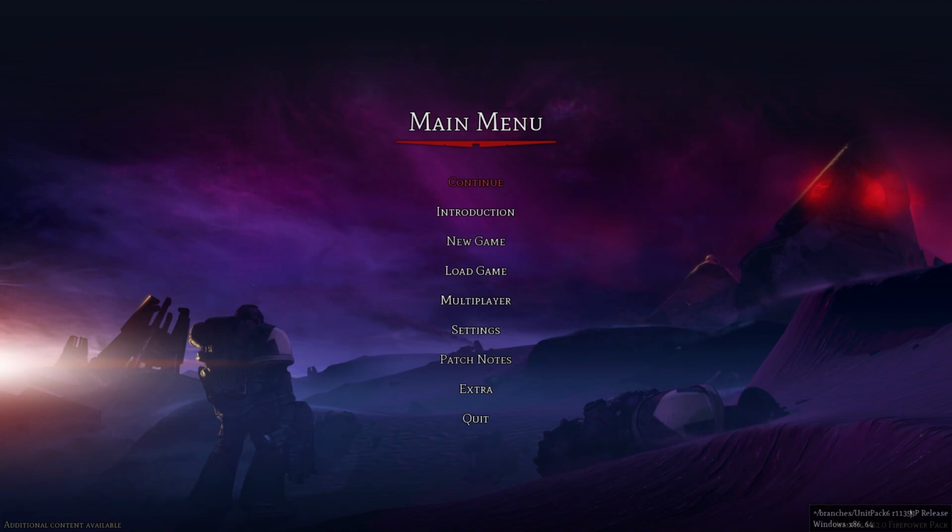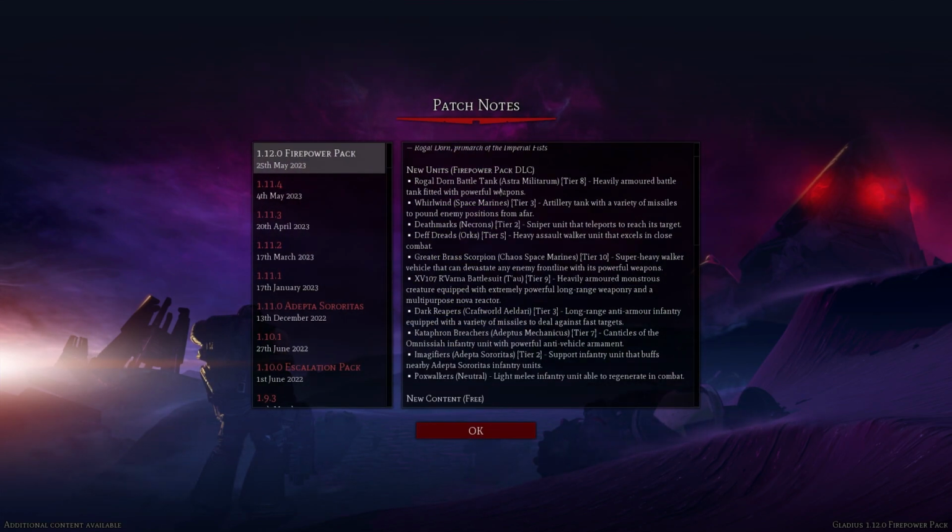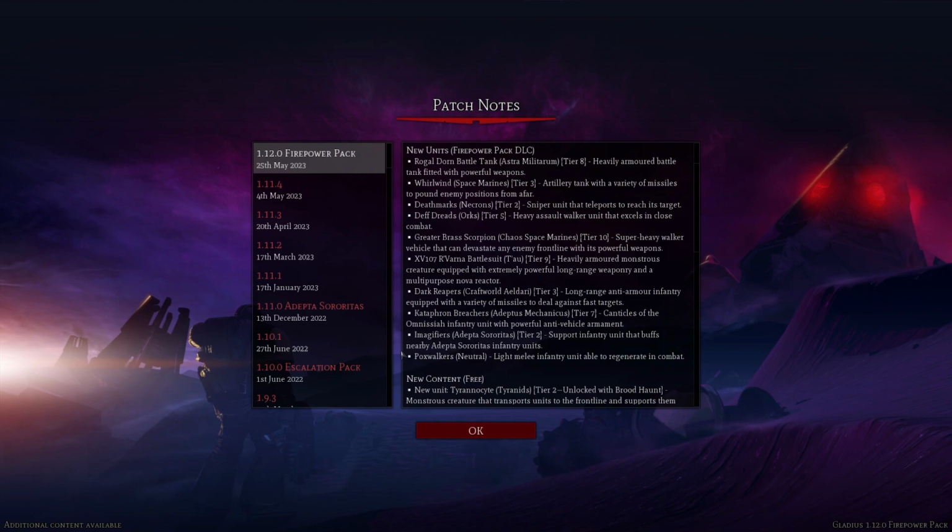Anyway, also you can see down here we've got the Firepower pack, which has just come out as well. So that's a new DLC. Say you already have the game, well, they do release a lot of faction DLCs, but they do these occasional ones where, what do we got? We got patch notes, we can have a look, where what it will actually do is add units to each faction. I don't think Tyranids got anything, but most of them, and neutrals as well, because there's a lot of neutral monsters in this game too. So that's kind of cool.